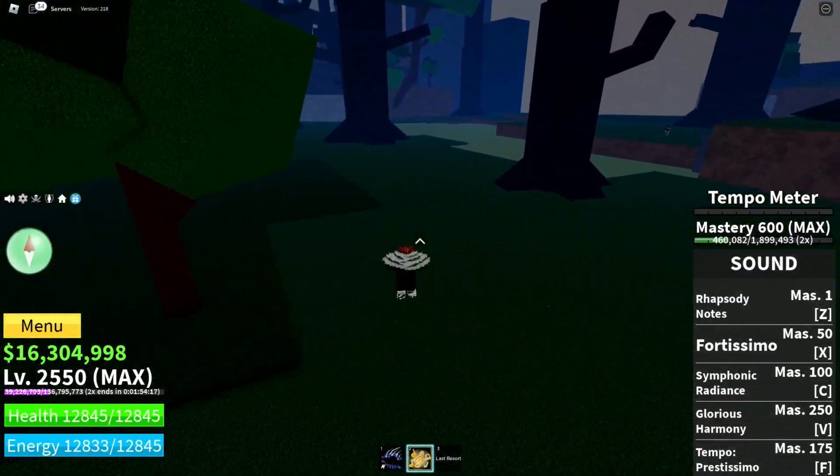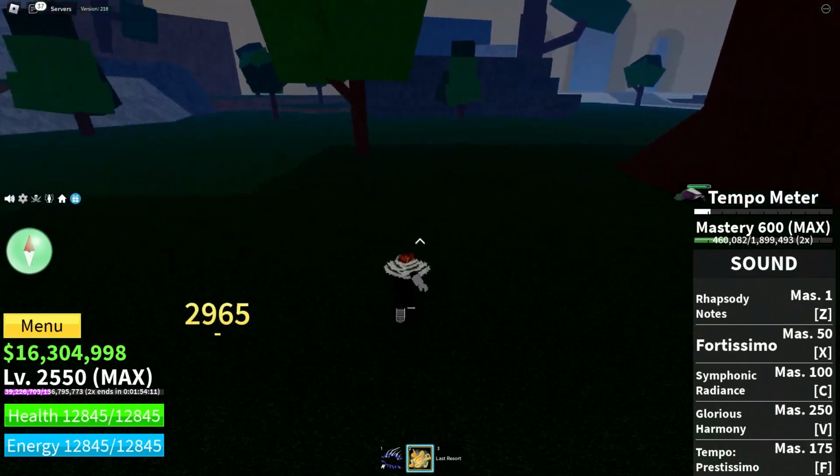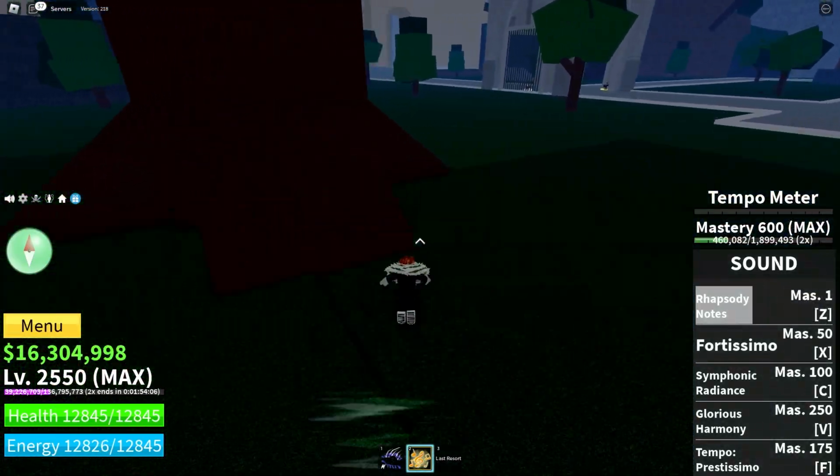All right, so the first move is Rhapsody. We're going to test it on this mob right here. As you can see, it's a pretty good area damage attack, and if you press it 3 times, it fills up your tempo meter that I was talking about earlier, which buffs you and your teammate.